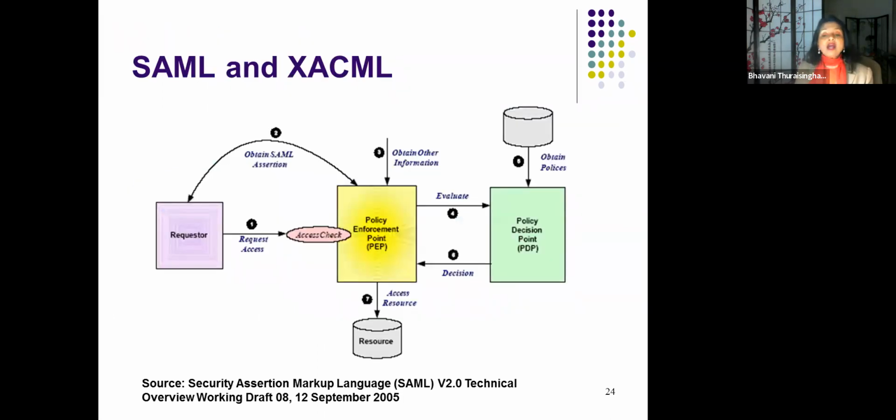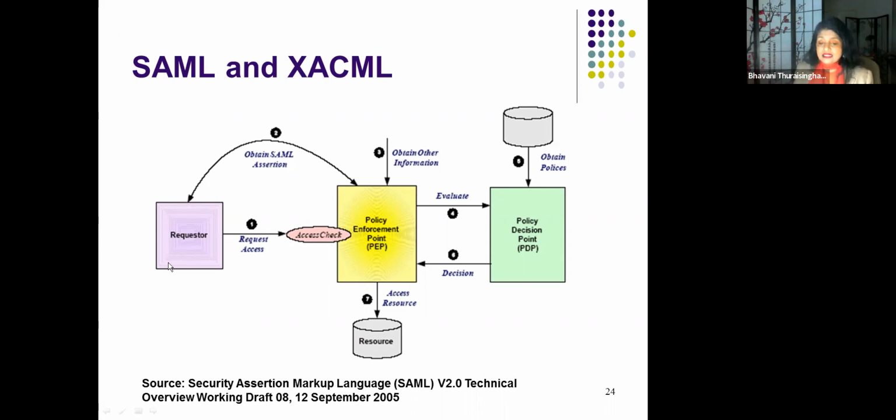Okay, so now we can combine SAML and XACML, right? Because they both work together. So what do? The requester will make a request, so SAML assertions, and then the requester is authenticated, right, because of his assertions. And he has to be authenticated. So if I say I'm a professor, right, I've got to be authenticated. I've got to have my credentials stamped, right, with maybe the private key of the organization, like the university.